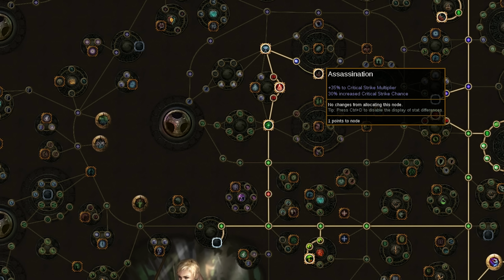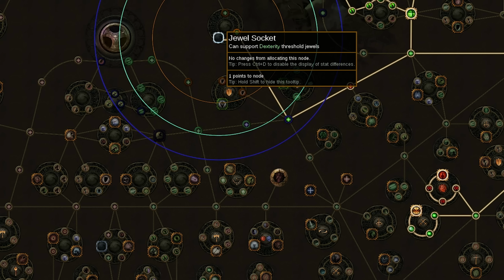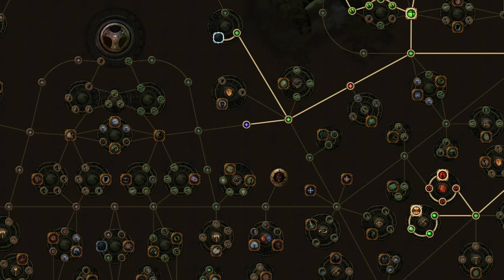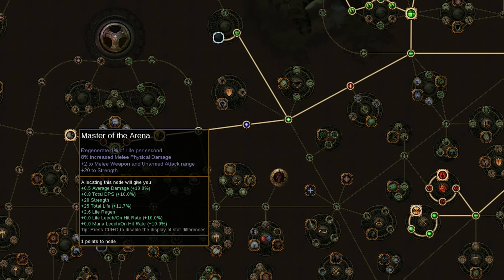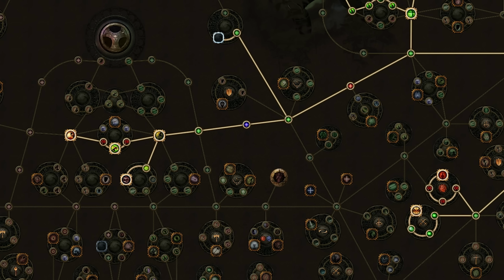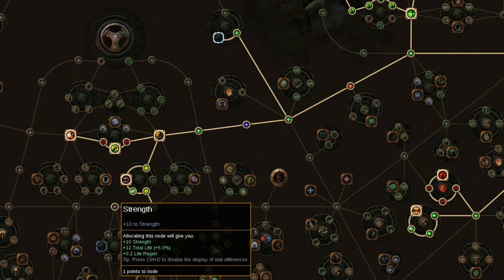Or if you wanted to work on a different area of the tree, you can work left from the jewel socket next to our starting area and grab Master of the Arena. You can grab Art of the Gladiator and Bravery for increased life, melee range, regen, attack speed. Dervish down below in our path also grants more attack speed and damage, and then there's Golem's Blood and another jewel socket waiting for you.